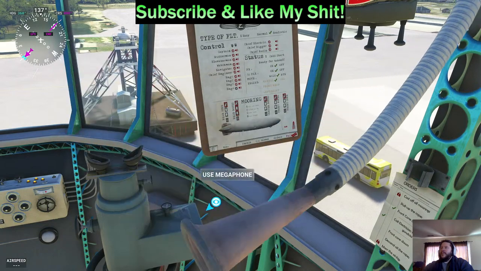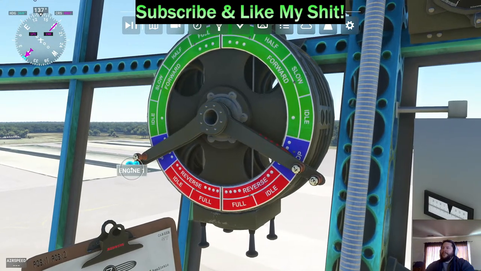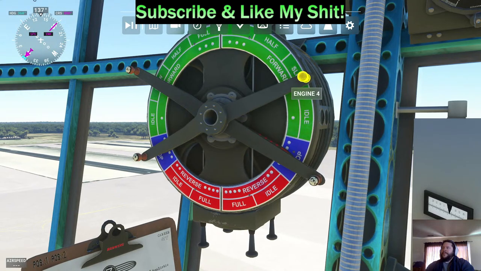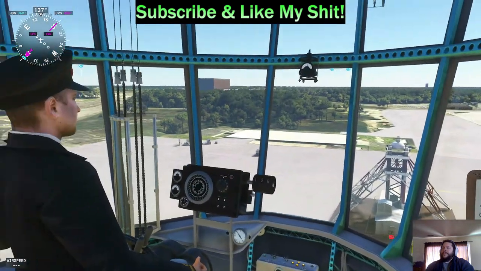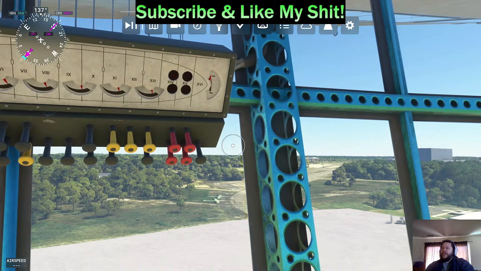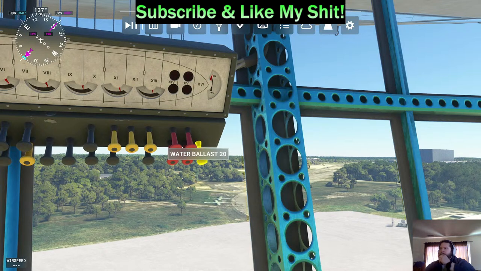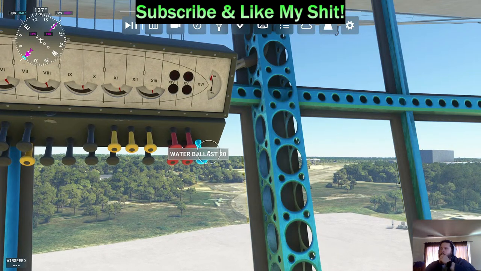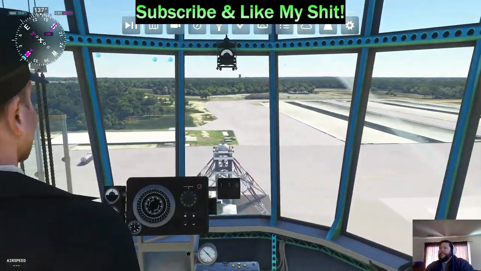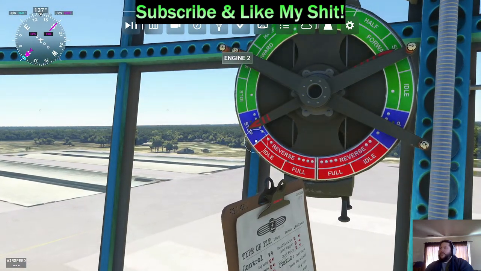Haul up the rear moorings. All right, let's turn on engines 1 and 4. Let's release some more ballast so we can continue to raise up in the air. Let's go ahead and turn on 2 and 4.